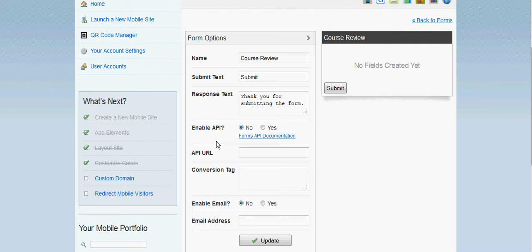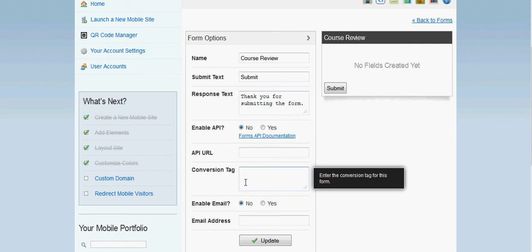I will explain that the Enable API option and the Enable Email option are two ways to basically deliver your form responses and all of your form data to either a database for API or to an inbox with email. And then the conversion tag, this is where we could actually insert a script to track form conversion rates and any metrics surrounding our forms as well.